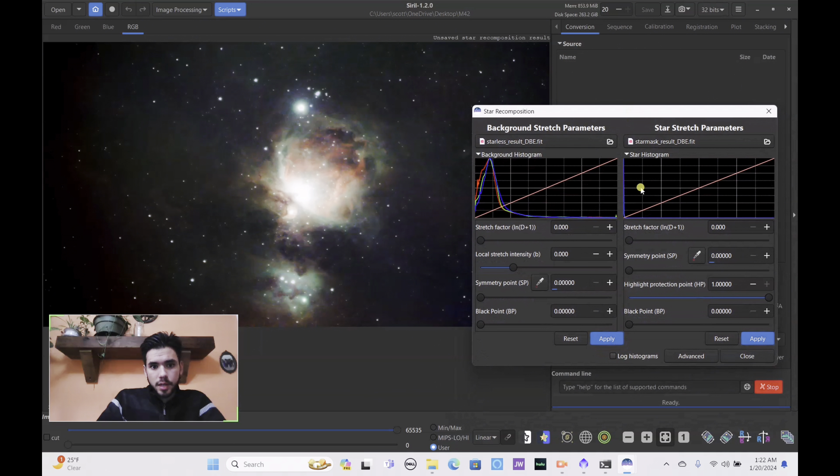Notice my background here — this is Orion taken with my Canon Rebel T7 and a basic kit lens, showing the Running Man Nebula, Orion's Head Nebula, and Horsehead Nebula. Is the Dwarf 2 good in comparison for its price point? I think this image is incredible — this is actually my first real image of Orion and I'm extremely happy with it. I would say the Dwarf 2 is an incredible buy and an incredible product made by the Dwarf Lab team.